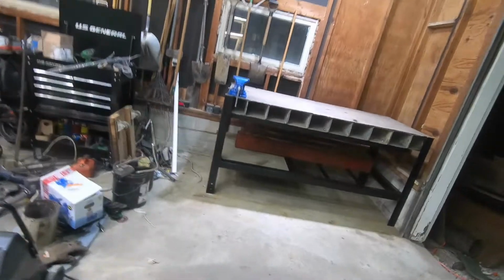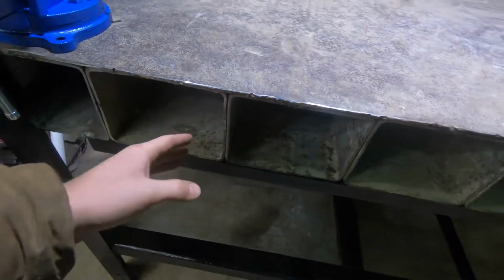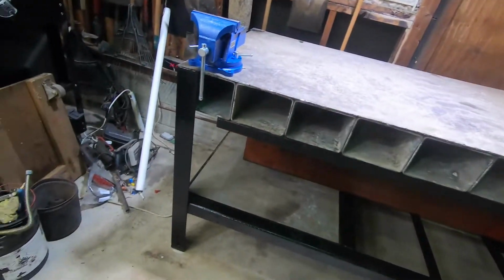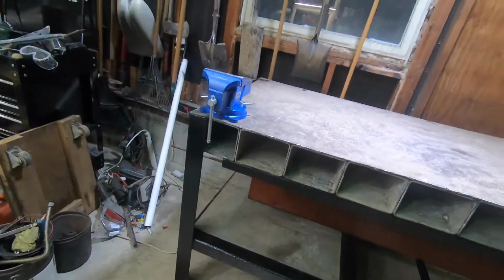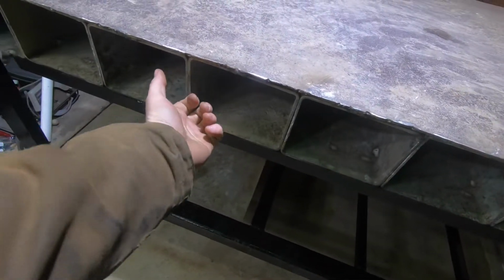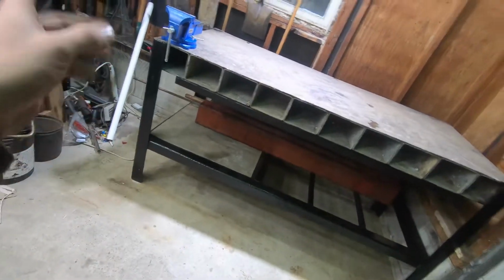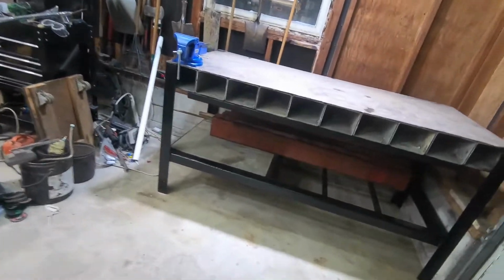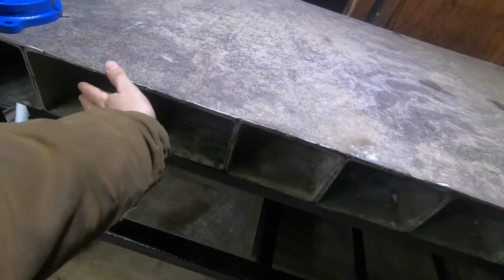So, in a future video, you'll probably see me try to build, the way I built it like this, all the box steel I had was in 6 to 8 foot lengths. So the table is just over 6 foot long. So I could have turned the box steels the other way and made it much simpler, much easier to build. But we had an idea, and that idea is to build drawers that pull out for each one of these slots. So that could take some engineering and some time, so that's going to be a couple months down the road. But that's definitely something I want to build in the future. So that's why it looks like this. It looks kind of weird right now, but eventually it'll look really, really nice with all this painted black.